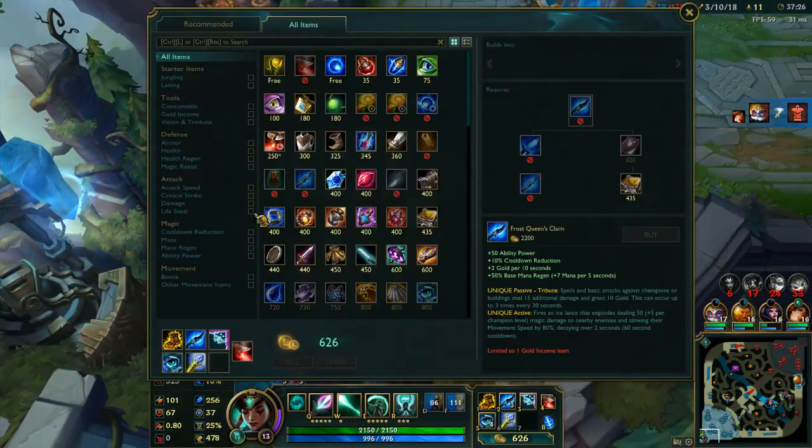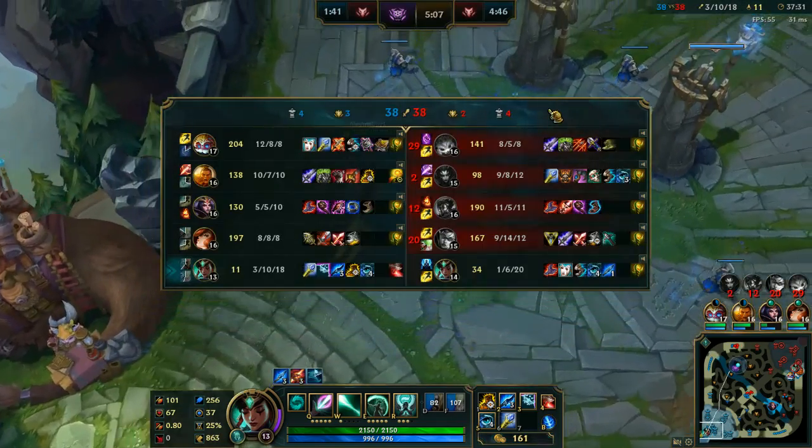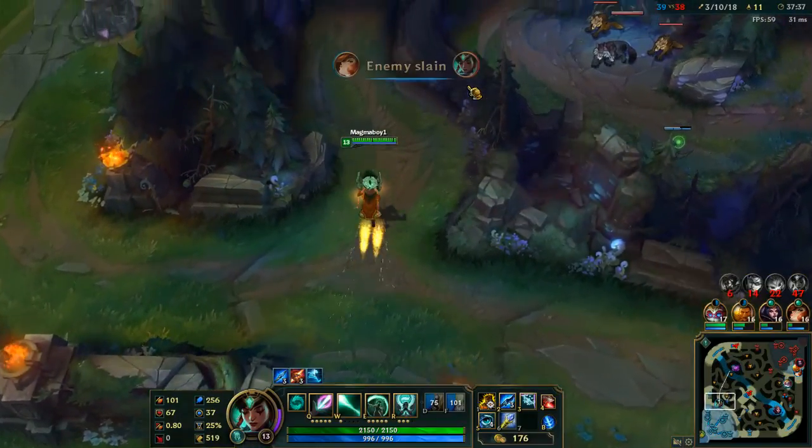Let's see, I'm going to go ahead and get home guards just because I want to get out of base faster, considering how long I've been waiting here. They got the second dragon, which is pretty bad, because they got dragon and they prevent us from getting another dragon.